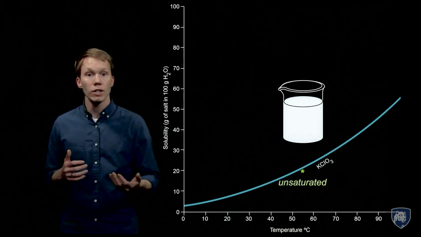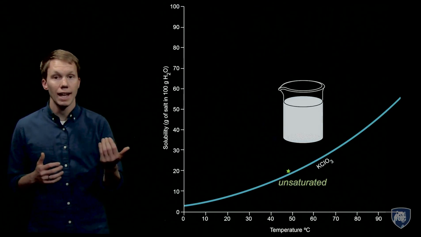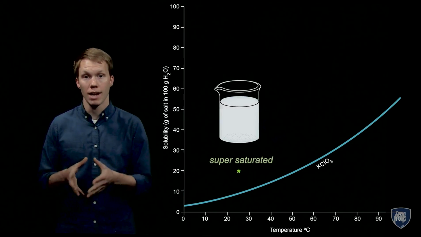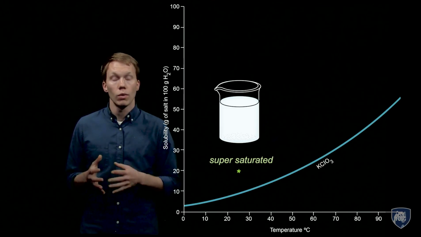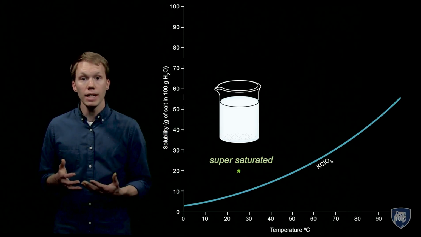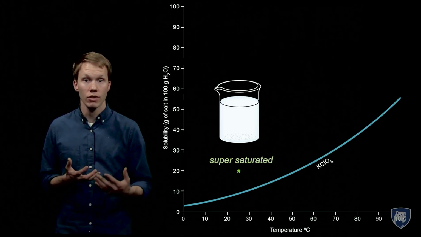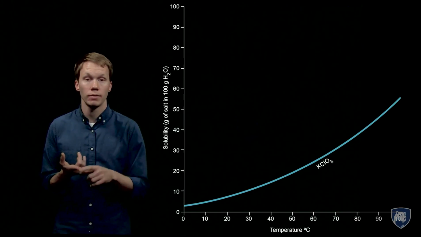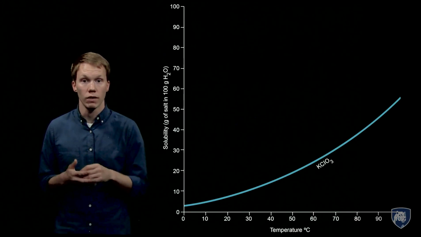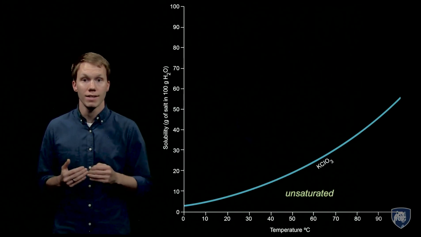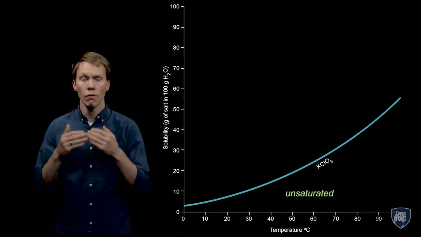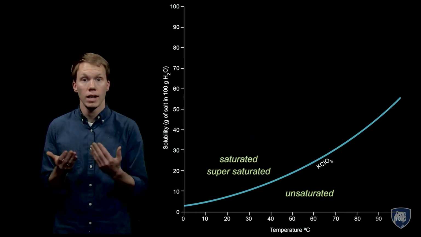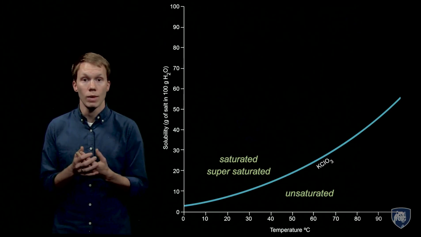So anything below the curve at that temperature would result in an unsaturated solution. Then we'd have to cool that back down very carefully, and if we don't get any precipitation out, we would have a now supersaturated solution. So we can get all that kind of information about solubility and whether or not we have a saturated versus an unsaturated or supersaturated solution based on how it was prepared and where we are with respect to that curve. So if we're below the curve, we are unsaturated, no matter what. If we are above the curve, we are either saturated or supersaturated, depending on how the solution was made and the appearance that we see.